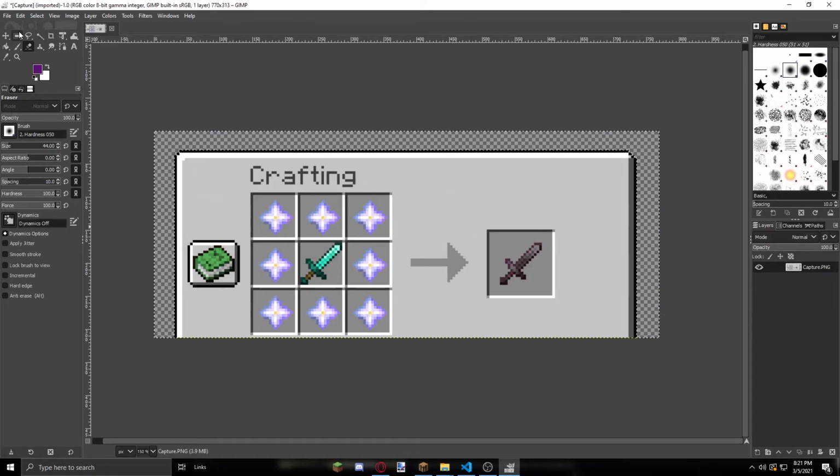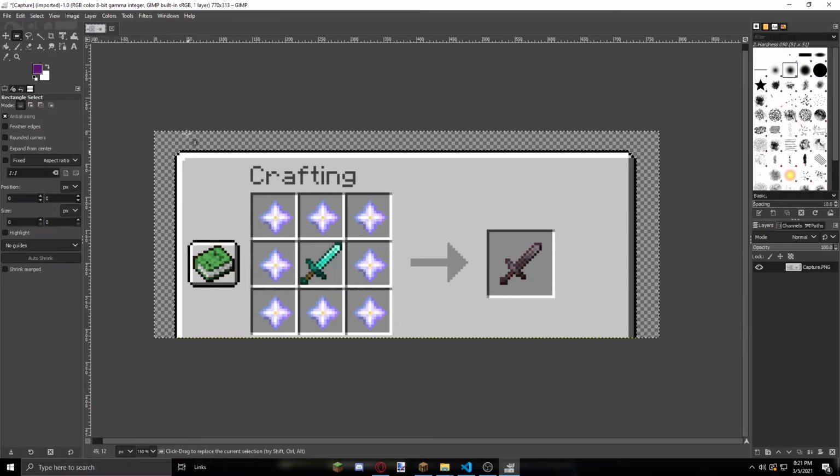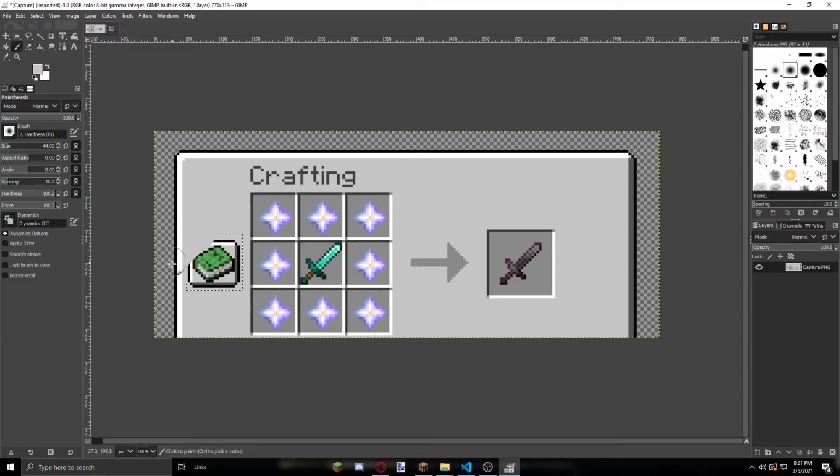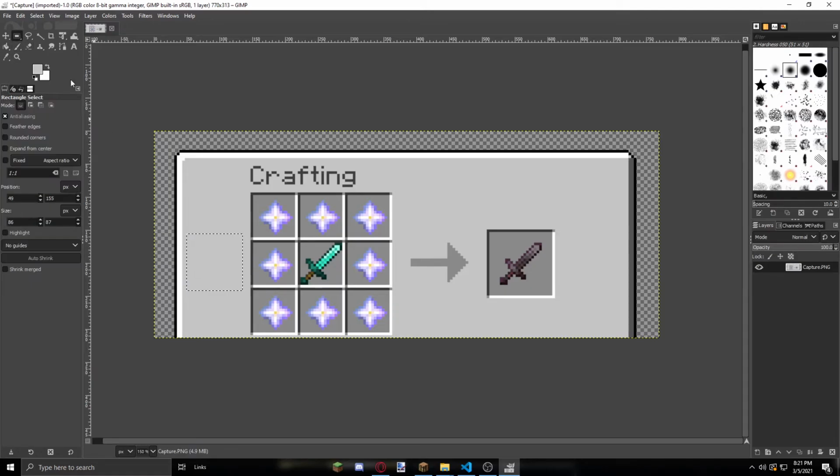And so the next thing we want to do is get rid of this recipe book. So I'm just going to select this recipe book, and then I'm actually going to get the pick color, and I'm going to pick the color from over here, and then I am going to get my paintbrush tool and just color this in completely. And because we had only this area selected, that's all we could delete, and so we have just completely removed the recipe book. Now the next thing we want to do is get rid of the space, because on the actual thumbnail we didn't have space right here or right here. These walls kind of just came up directly to the image.